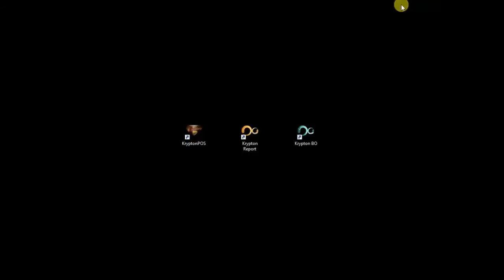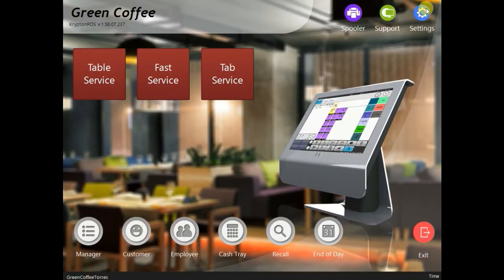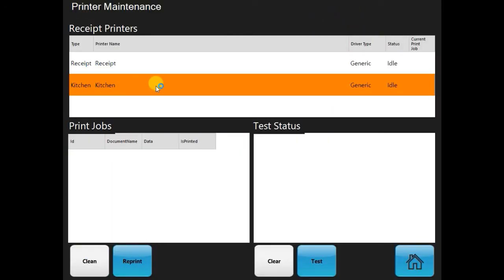Okay, so that's it. In order for you to test out if the printer is working successfully, you have to open up the Krypton POS and go to Spooler. And as you can see, we now have the Kitchen printer as the newly added printer.